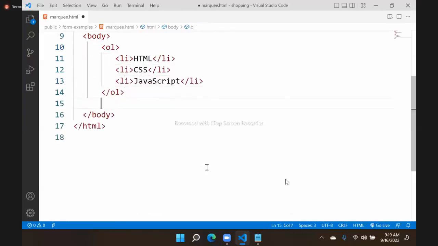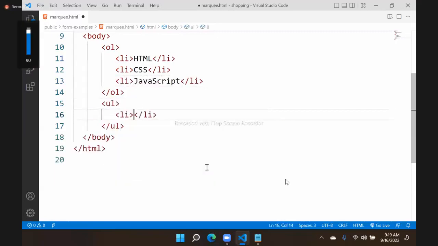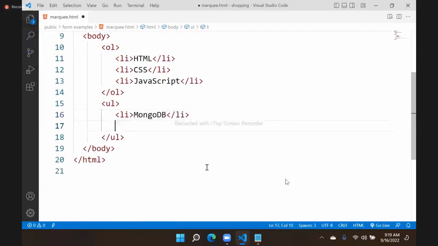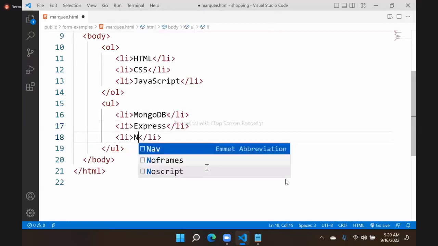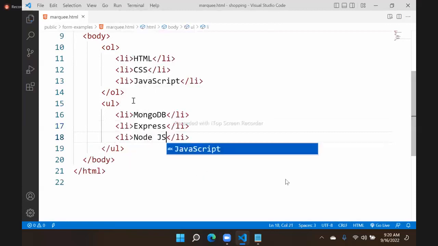Now we have a UL, an unordered list. Here also we have list items. Right now we have some MongoDB, and some list items like Express, Node.js, like this.